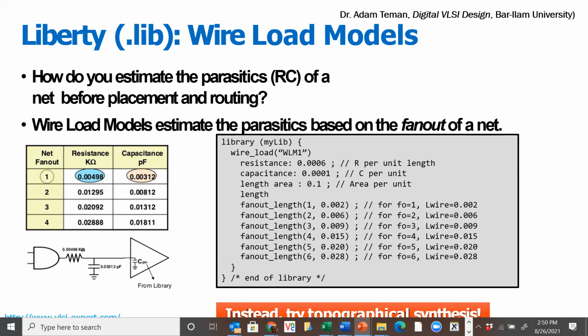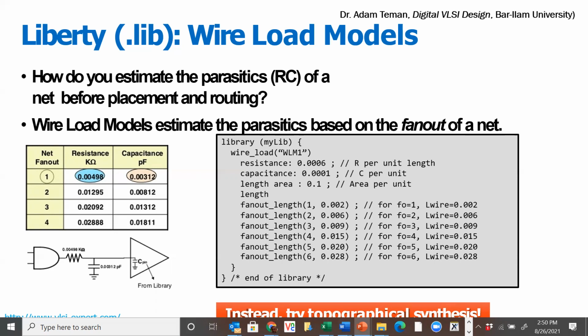In addition to information on standard cells, Liberty files will often contain what are known as wire load models. And these are models that are used to estimate the load capacitance of a driver. Okay, so when nets have not been physically implemented, we cannot know the resistance and capacitance of the net.